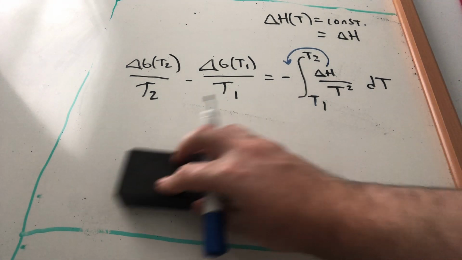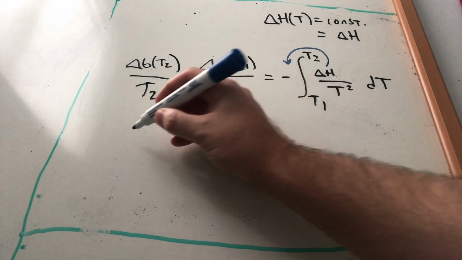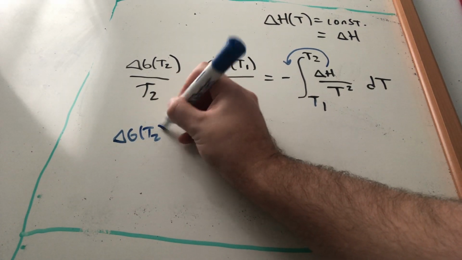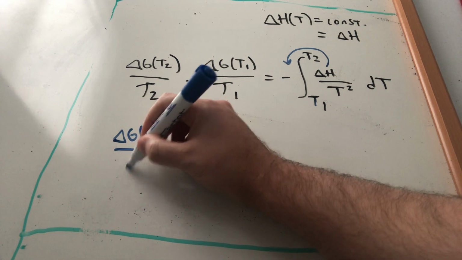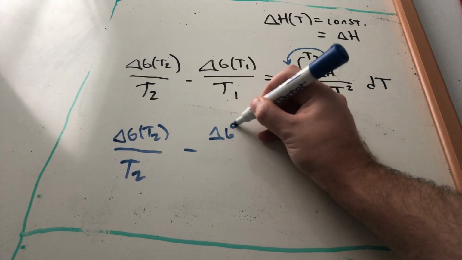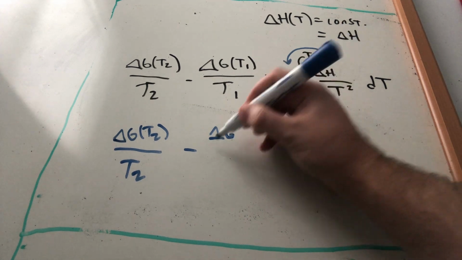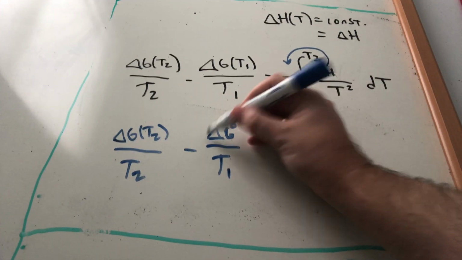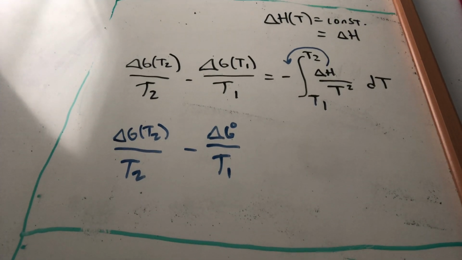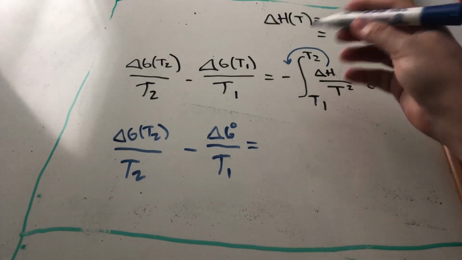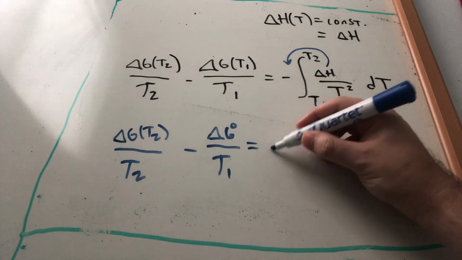So let's go ahead and write that next step down. Right here, we're going to have delta G at my new temperature, away from the table temperature, that I'm trying to get to, right? This is going to be delta G naught, the standard value taken from that table, and this T1 is the table temperature, usually 298.15 Kelvin, okay? Over here, what I'm going to have is my delta H brought out in front. All right.